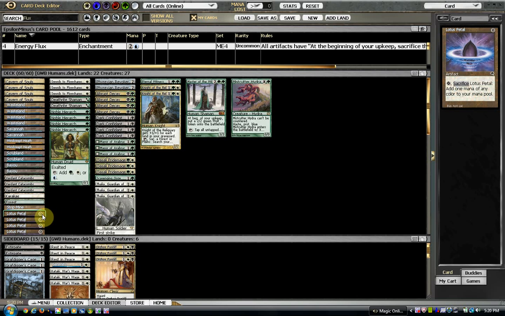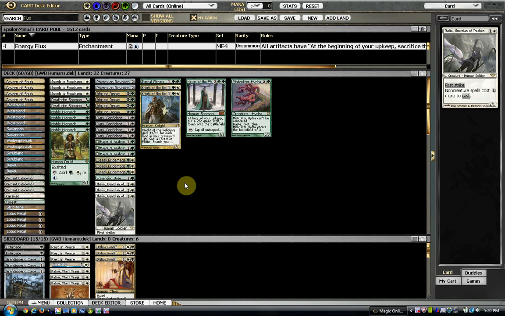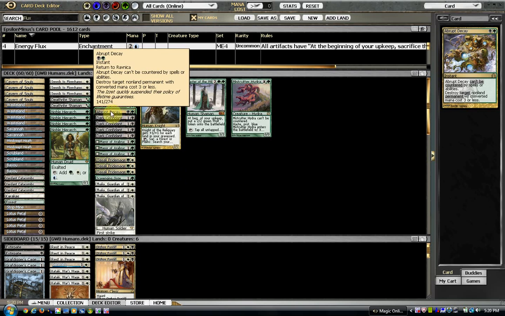And for mana acceleration, as I mentioned, I'm running Lotus Petal. The reason I'm running Lotus Petal over Elvish Spirit Guide is because the mana is more flexible and it hurts a lot less when I flip it over to Dark Confidant as opposed to an Elvish Spirit Guide. So I'm going to start off by talking about the spells because there's not a lot of them. There's 3 Swords to Plowshares and 4 Abrupt Decay, which act as removal.